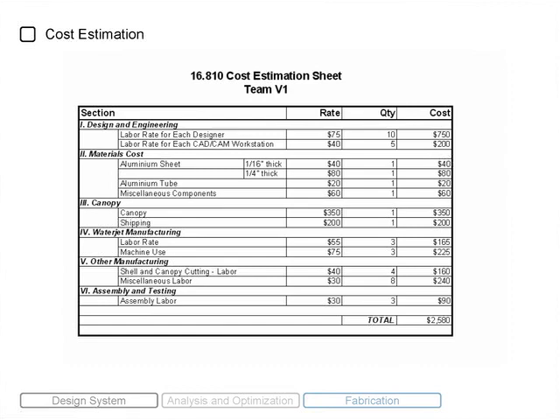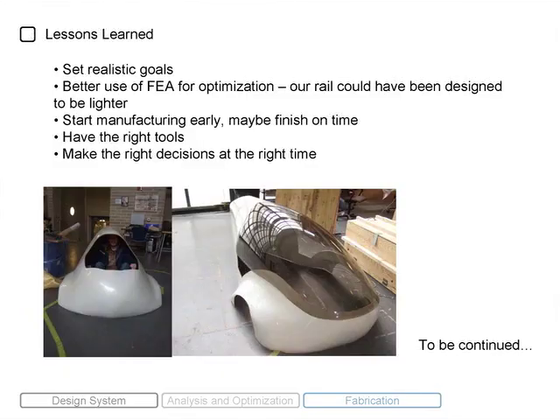Cost estimation. The major cost was labor for us. Obviously, we were very constrained with the existing shell and the existing chassis. Whenever it was originally designed, it wasn't really thought through how you're going to get in and out, and especially not how you're going to get in and out in an elegant way so you can get in front of the crowd. That was quite a big problem for us, and we spent a lot of time designing and iterating different solutions, and that's the main cost. If you were to do it again, it would be a lot less.